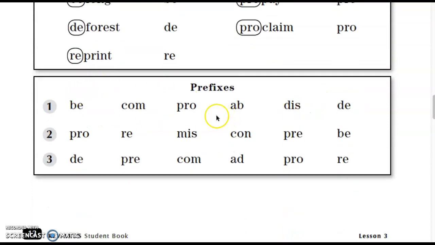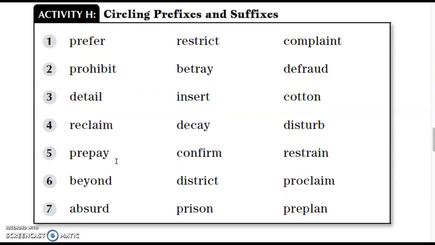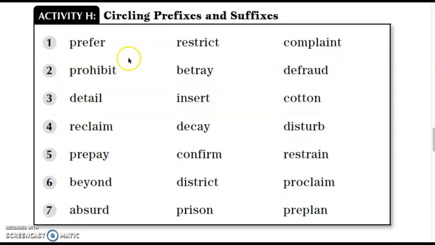What we're going to do for this is you're going to be able to practice these with me. Be, com, pro, ab, dis, de. Look at how many prefixes we already learned. And then for activity H, you know it. You're going to be circling prefixes. So the new prefixes and the prefixes we've already started. Prefer, restrict, complain, prohibit.